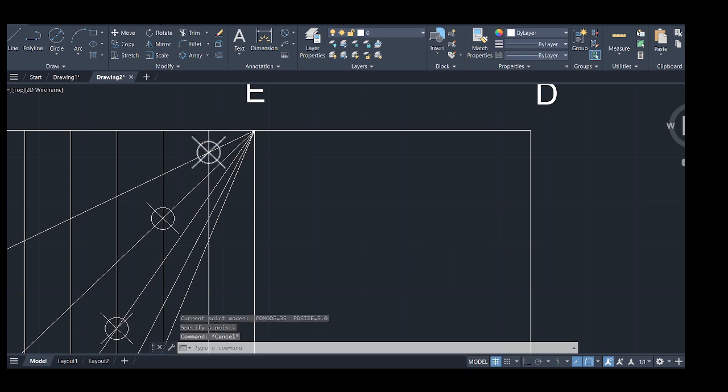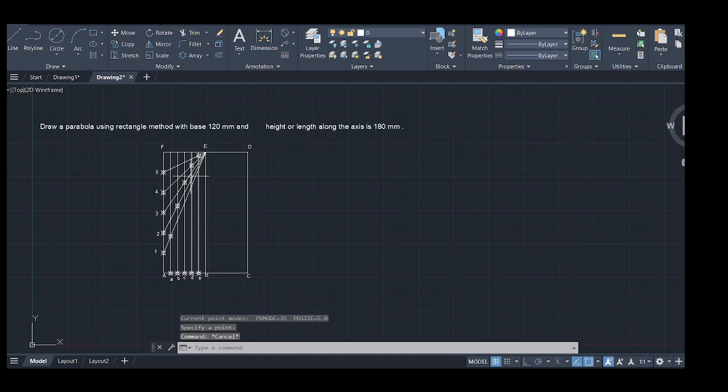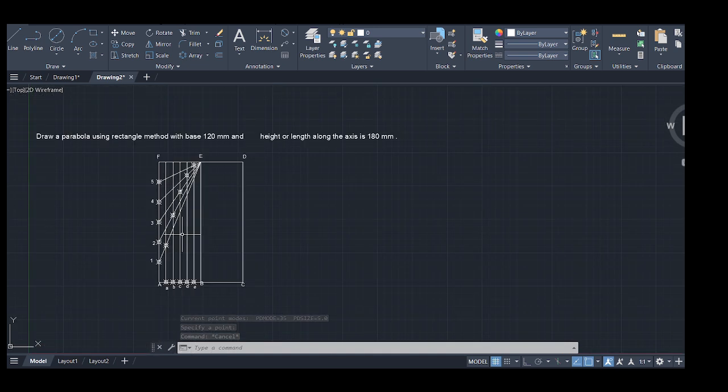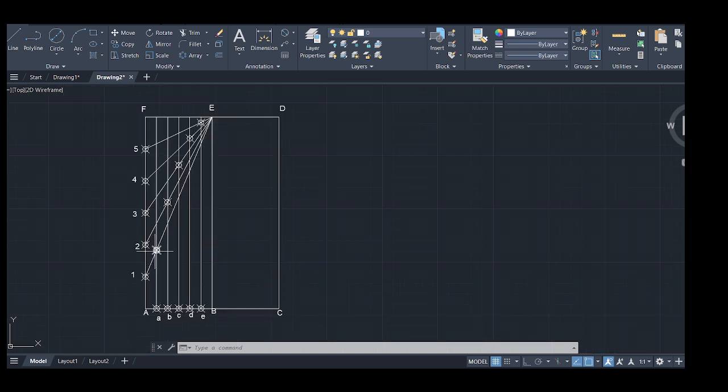Now I did one part. So half of the parabola I constructed. These are all the locus points for the parabola, through which we will construct the parabola. This half we will mirror with respect to the vertical line.